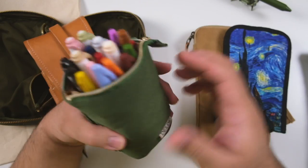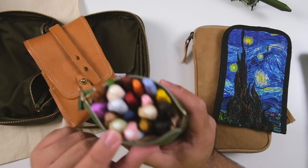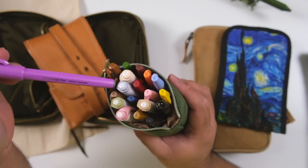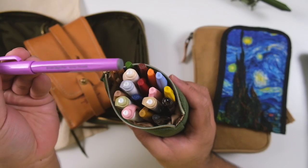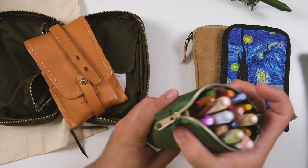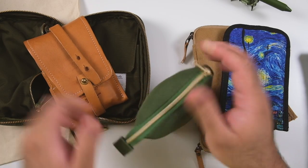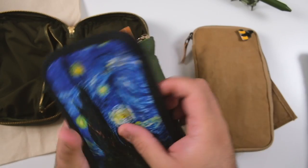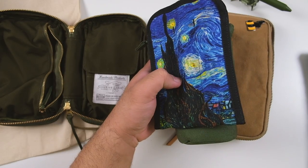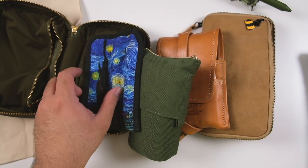But I was actually using this to hold all of my new favorite Mildliners, and also my favorite brush pens at the moment, which is the sign pens from Pentel. And I usually bring this, so it becomes a little bit intense. Like, I'll bring this, and this, and this, and this. And then if I want a watercolor, oh my gosh, just wait. I will bring this guy.